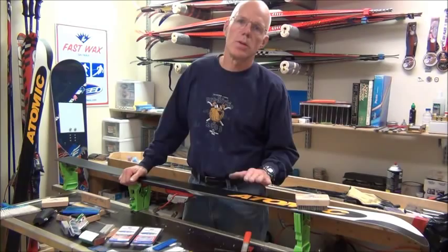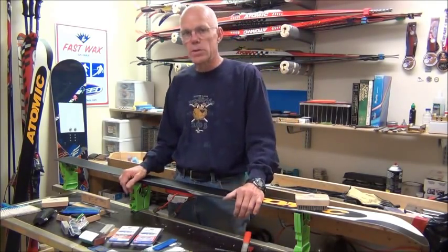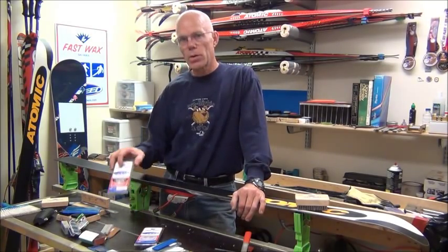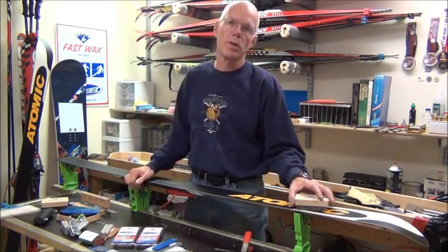Through the midwinter you may want a finer pattern, and if you do a lot of spring skiing you may want to go to a little coarser pattern on the ski. It's really important to match the wax to the snow and the structure in the ski to the snow as well. That's why it's key to use a temperature-specific wax for optimum performance. What we're going to do today is start with our base prep wax, which is a soft wax designed to penetrate into the base, and we're going to do a hot scrape on the ski to clean it. Then we're going to go to our HSF 30 racing wax — a floral racing wax on the ski.